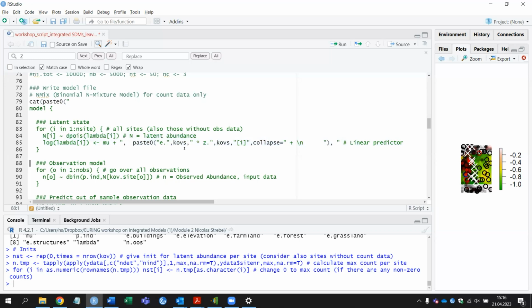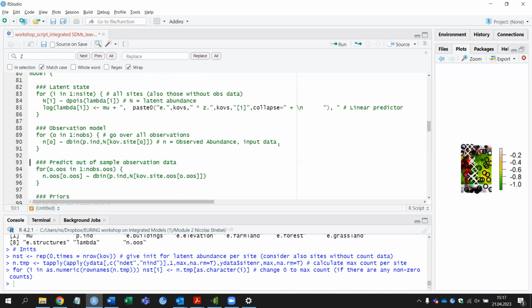Then the observation model, that's the observer, not nature. It's kind of a thinning process because the observer does not see everything that's there in nature. So small n, as mentioned, that's the counts that the observer brings home. They're binomially distributed. P-int is the detection probability per individual, let's say territory owner, in a site. And N comes from here. That's the latent true abundance at the site. So small n will typically be smaller than large N, as long as detection probability is not perfect.